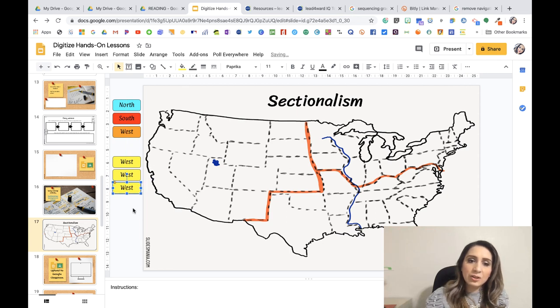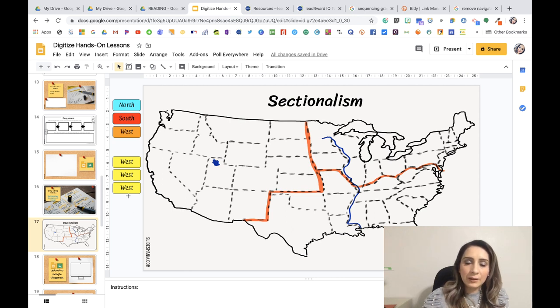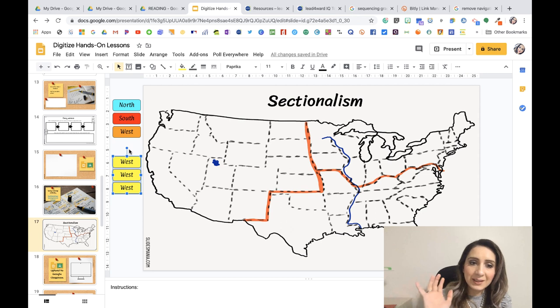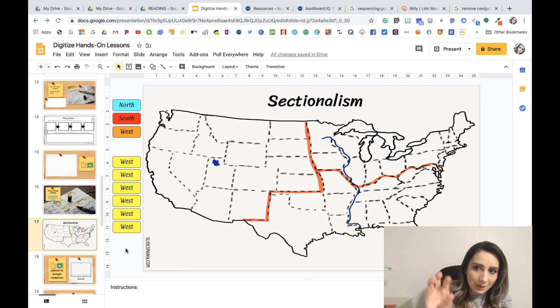And I can continue doing that, or check this out. If I click below it and keep my finger pressed on it and then drag my cursor across these and now release, I've selected those three. And I can now Control C, Control V, and I can drag these, and instead of doing one at a time and then repositioning them where I want them, I do three at a time, and I can do that again.